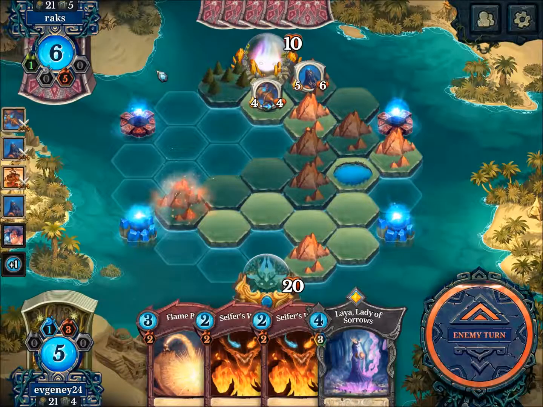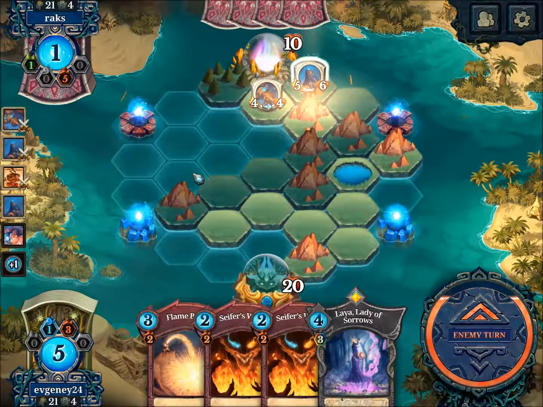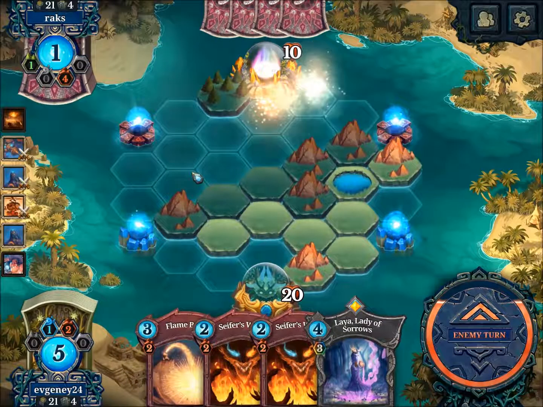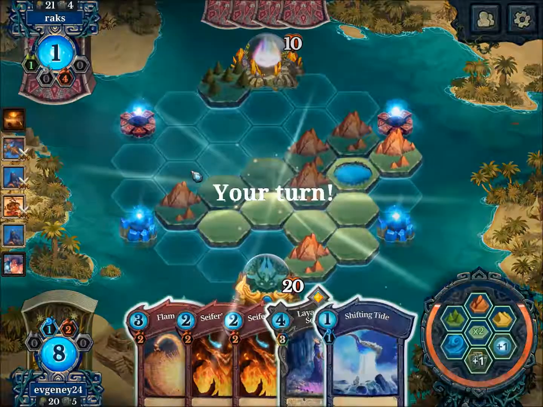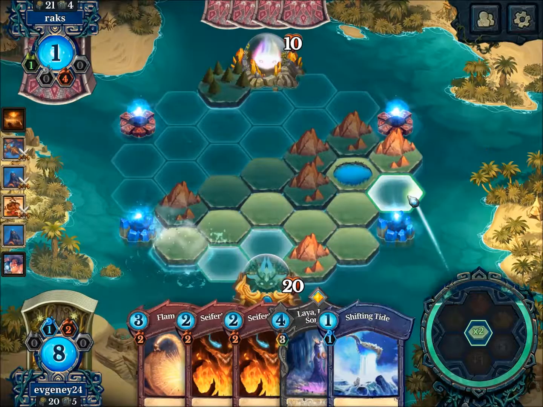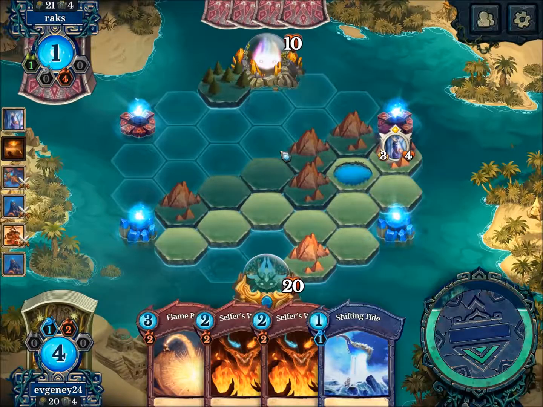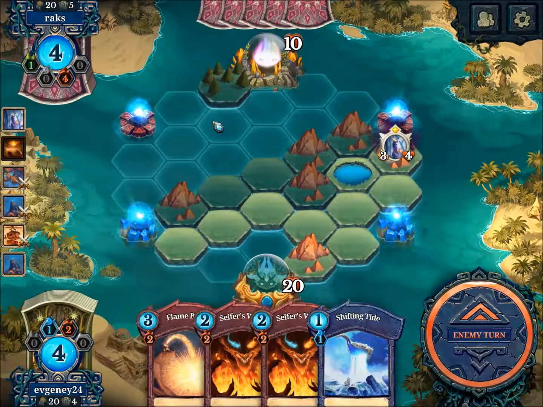He could have mass removal. I mean, if his card doesn't get hit by... Oh, he has meter. Okay. So... I guess. Maybe I should have played here.